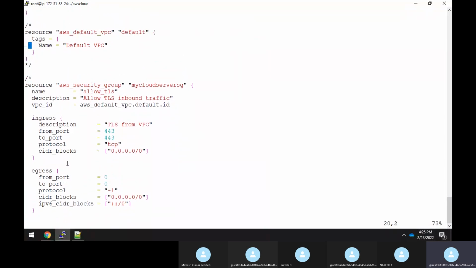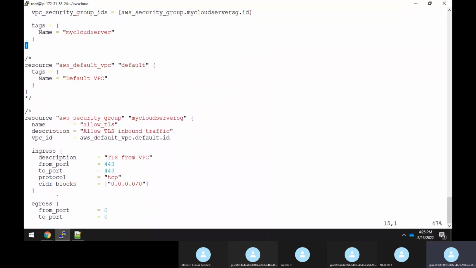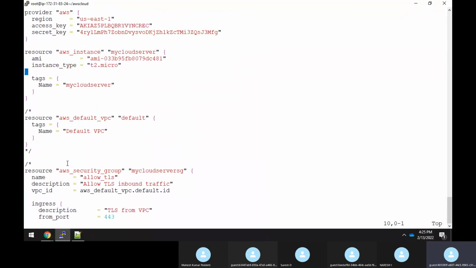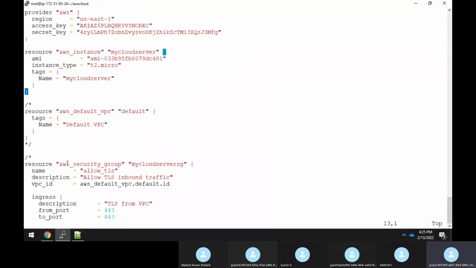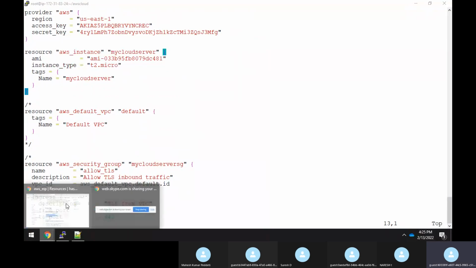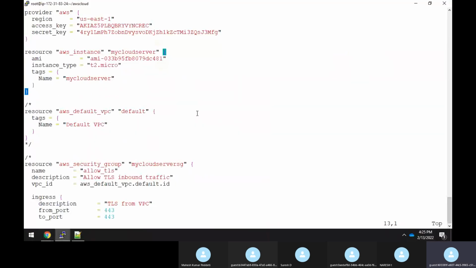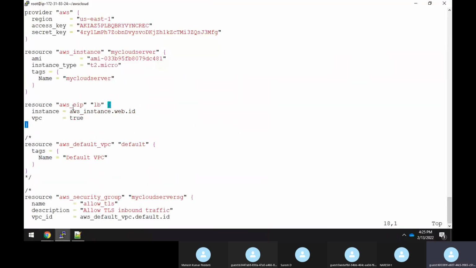Now, if you come up here, okay, I don't want to even use this. I'd better remove this, right? And then what I will do is copy these lines. I've already copied, let me copy it one more time. So I'll paste this line. It says a resource, aws_eip of lb something. So I will change this lb to something like my cloud.